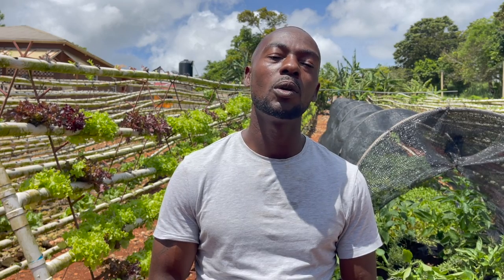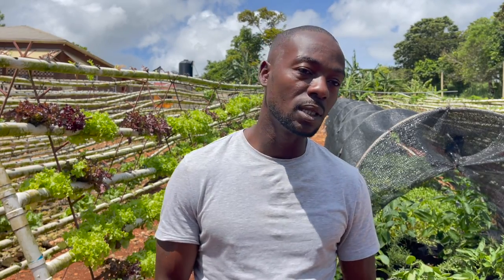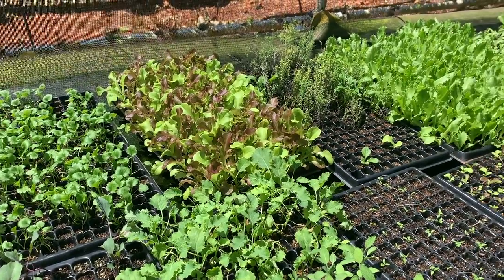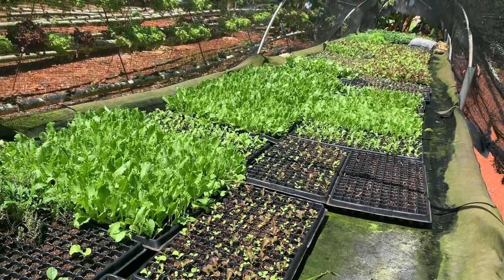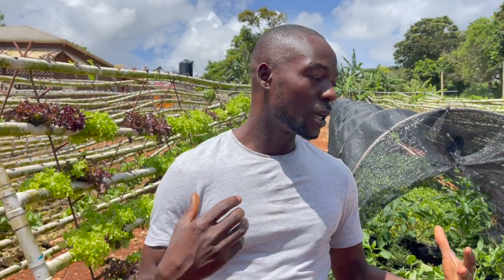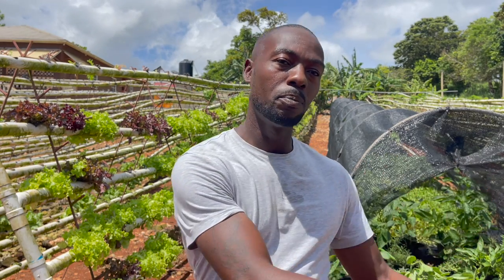All right, we mix our own nutrition. And we actually manufacture it and supply it and sell it. Yes, so we mix our own nutrition and sell it. We do our own seedlings, and we actually sell the seedlings as well. So every single thing that we do for ourselves, we sell, because our main aim is to revolutionize agriculture. And I can't do it by myself. So what I do is empower as many other farmers as possible. I'm especially targeting youths and females. So almost every single thing I do, I package it in smaller packages and I empower other people with it.